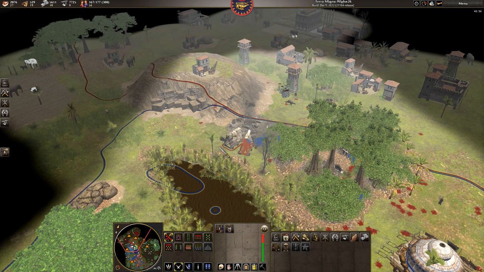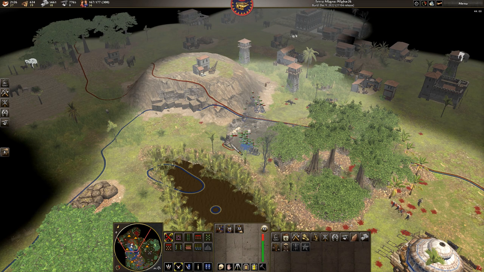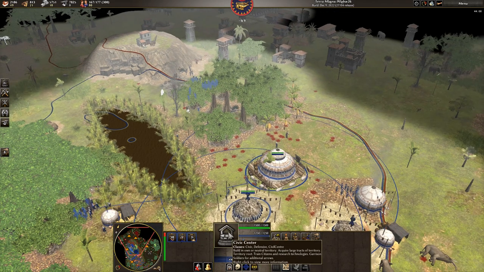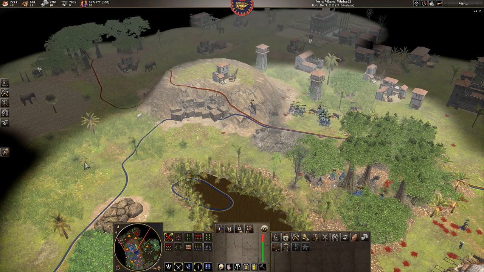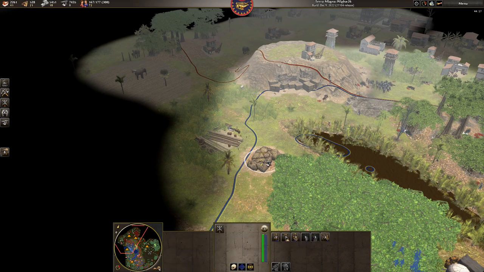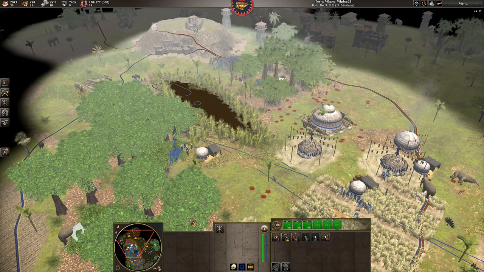Can I take over this tower? Not yet. But killing those catapults, those battering rams, is a good idea. I'm going to unsound the alarm. That is all good. And I'm going to build a civic center here. Let's see if I can get some production out again.